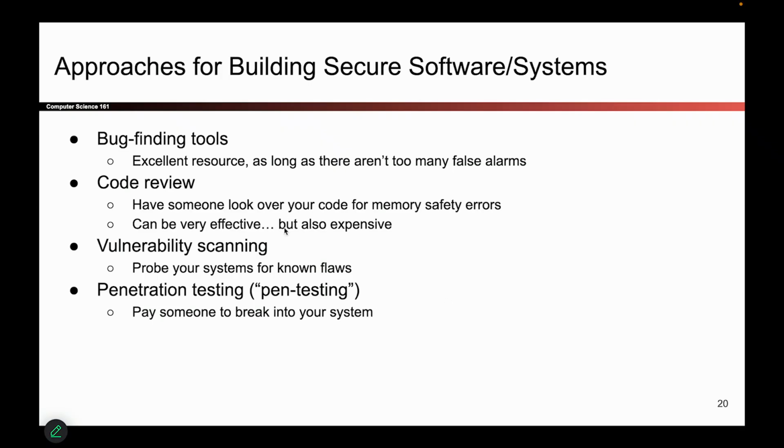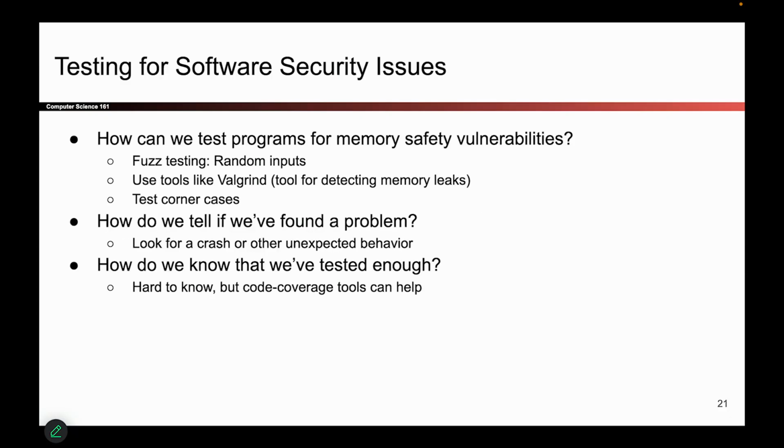So vulnerability scanning and penetration testing rely on the fact that you try to break your own system with permission before you release it to the world, and that might help you catch some bugs. And in penetration testing, you pay someone else to do it for you, and they're generally working with you. So if they break into your system, they'll tell you, and then you'll get a chance to fix it. So those are also some approaches to protecting against buffer overflow, memory safety attacks.